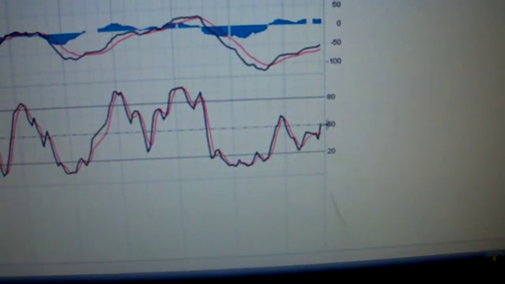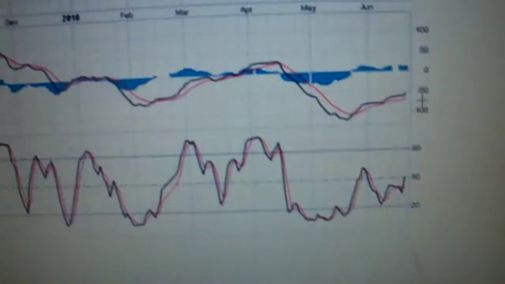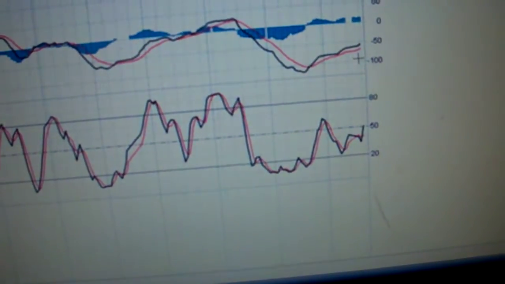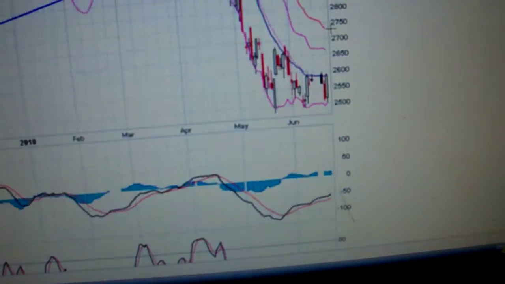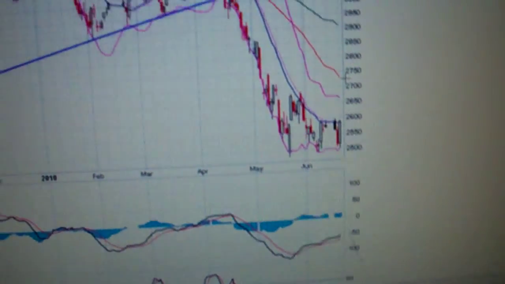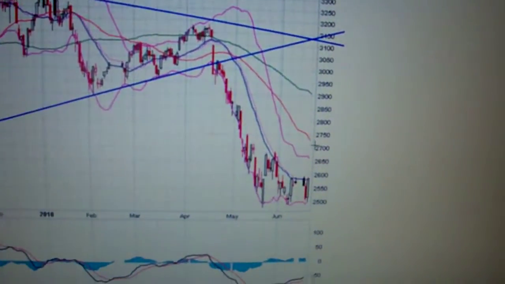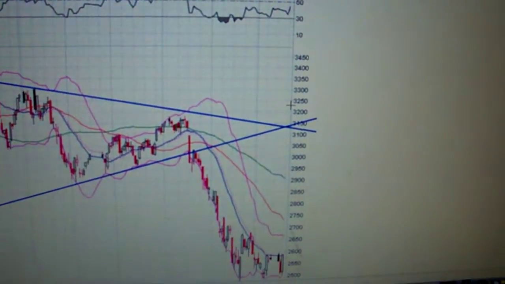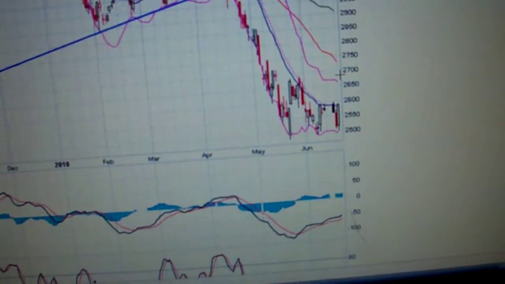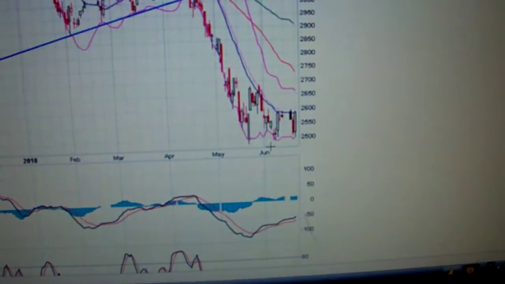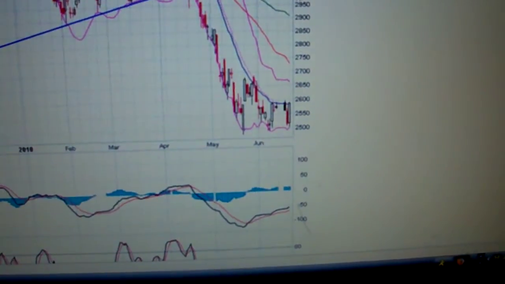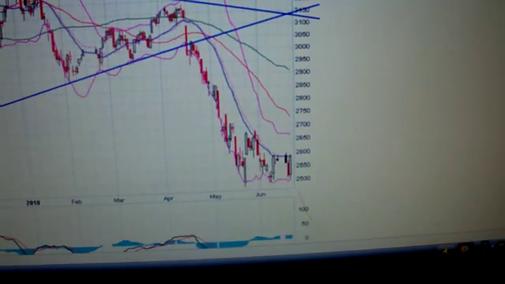As you see here, the stochastic is turning up though, and the MACD is also rising, and you could run a little bit here, but you want to see what the reaction is today. You did pop, closing barely above the 18-day. You want to see if it can hold there 2 days in a row. If it can't, there's a good chance that this market is just going to head down and make new lows, and that would also jive with the bearish scenario for the markets.